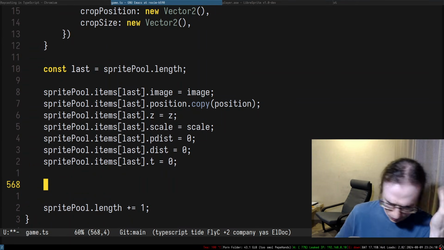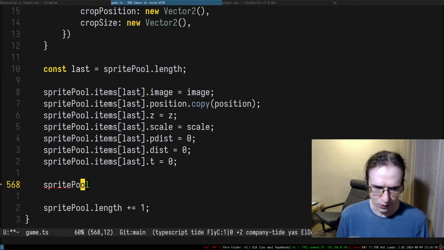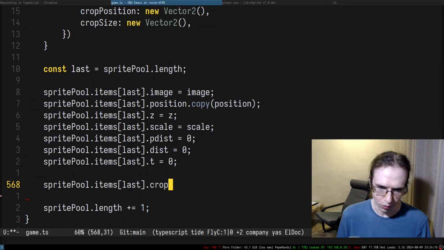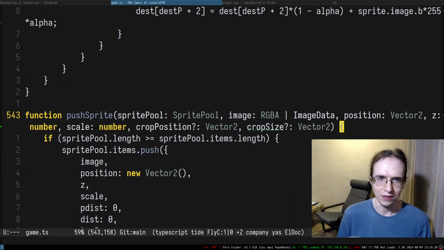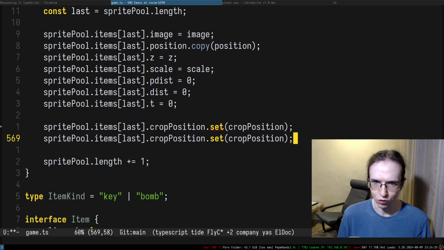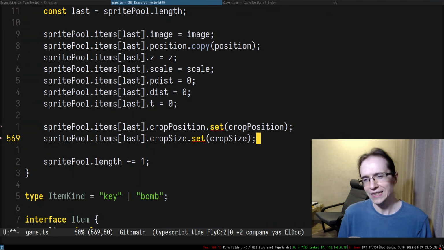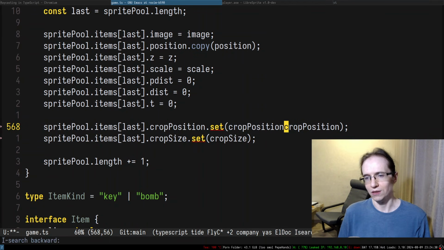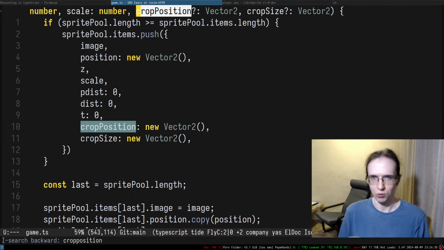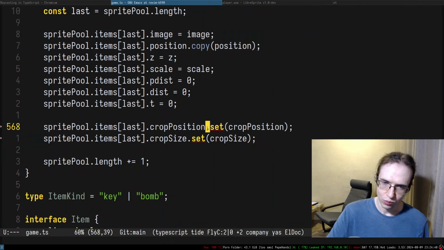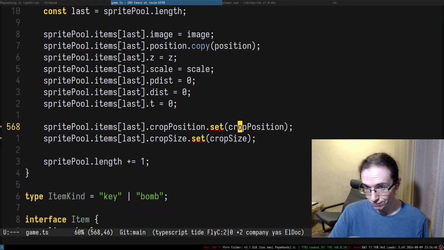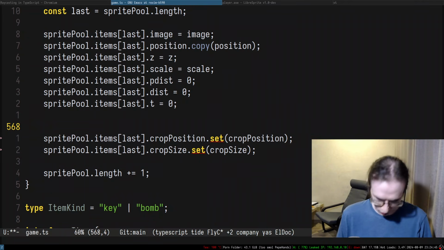All right. Essentially, the easiest thing would be, in our case, to just take the crop position and simply set the crop position that we were provided in here. So we were provided crop position and then crop size. That would be the easiest thing, but it's not that easy because this thing can be missing. Before we didn't even have these parameters, so we need to maintain backward compatibility with existing code. So crop position might be missing.